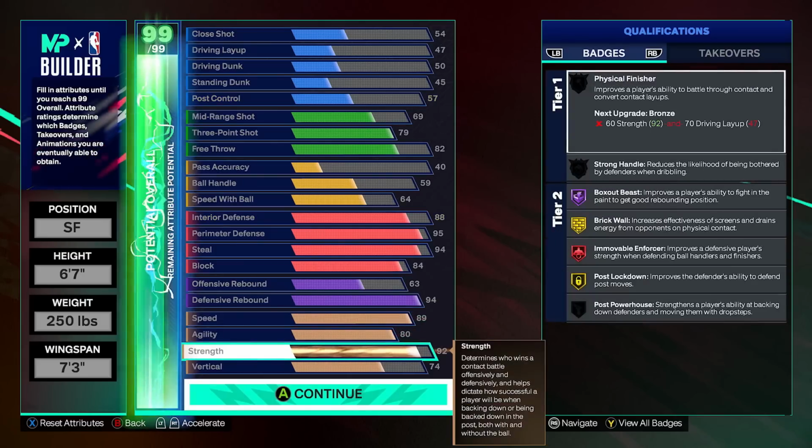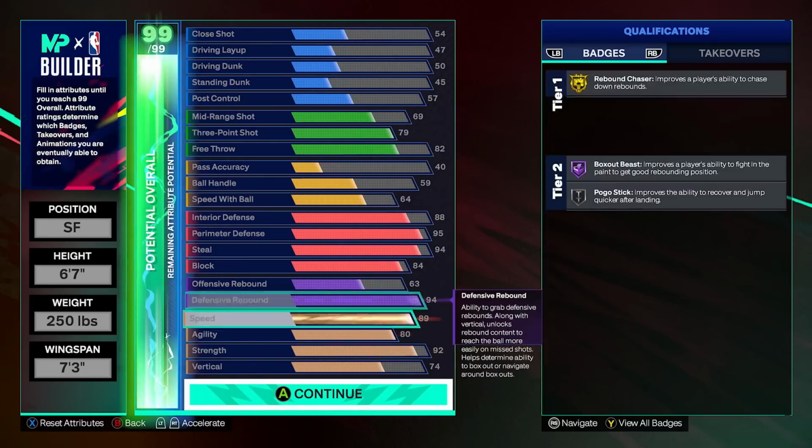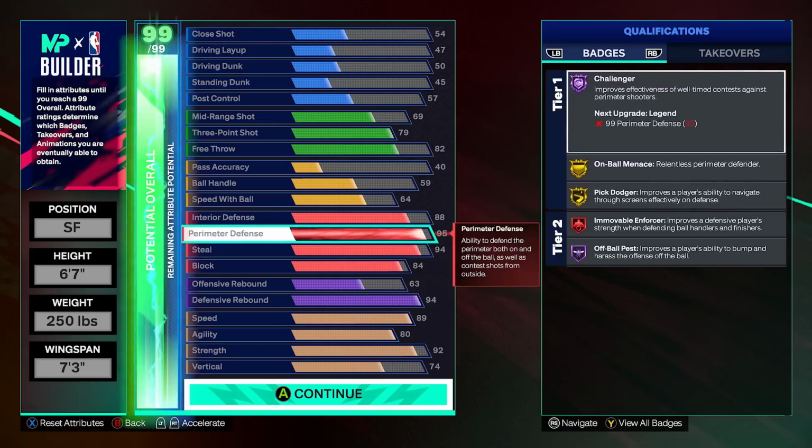And again, the 92 strength for that. Legend Immovable, you got great speed, great rebounding, the perimeter D, steal, all that. So let's talk about why 95 perimeter instead of 96.